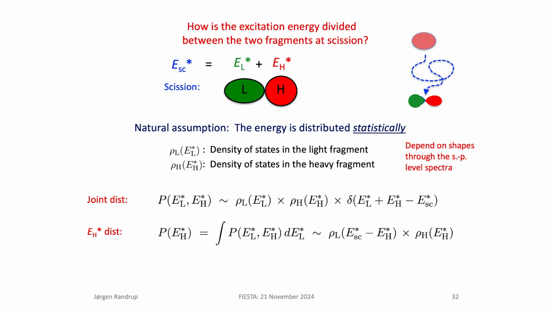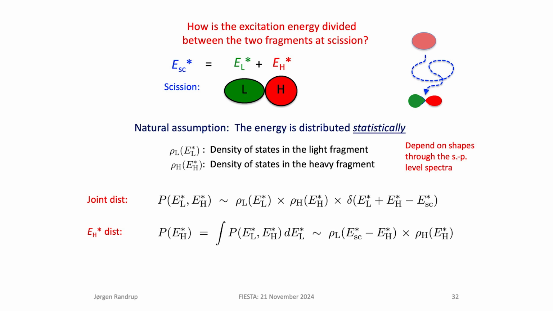Let us see what one would really expect. So here I go back now to my introduction. You remember that we start with a hot compound nucleus. It undergoes a stochastic evolution governed by level densities. It's a kind of statistical process, and in the end you come down to some scission configuration where you have a light and a heavy partner. And from the configuration, you can figure out how much kinetic energy is taken out, you have some excitation energy left, and it has to be divided.